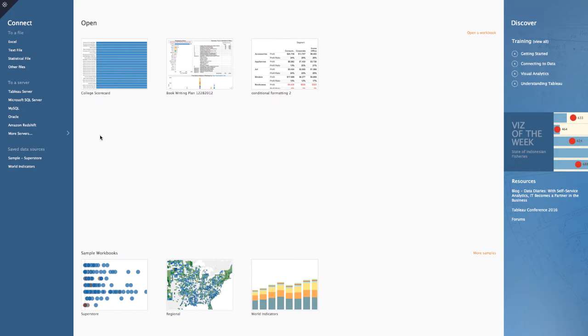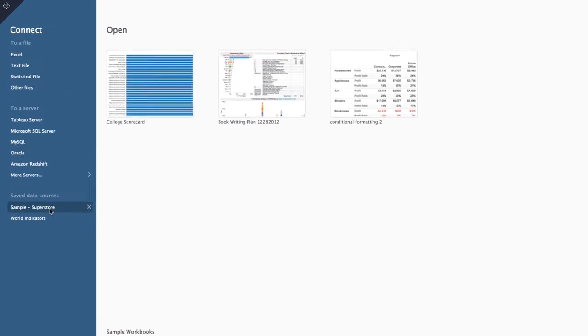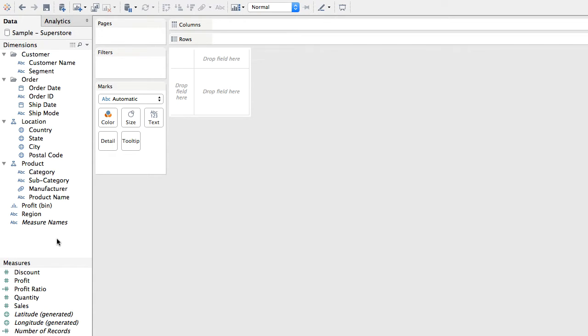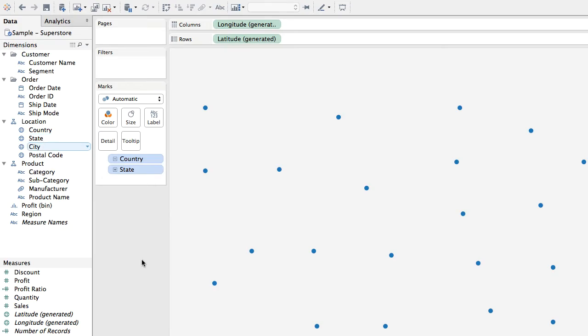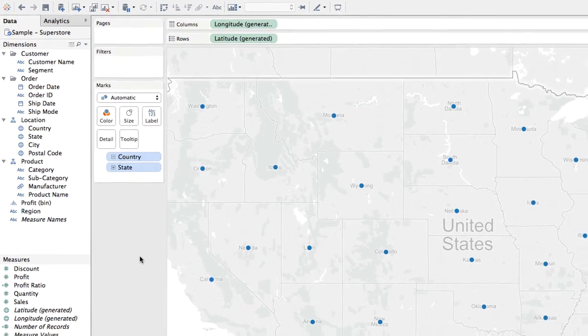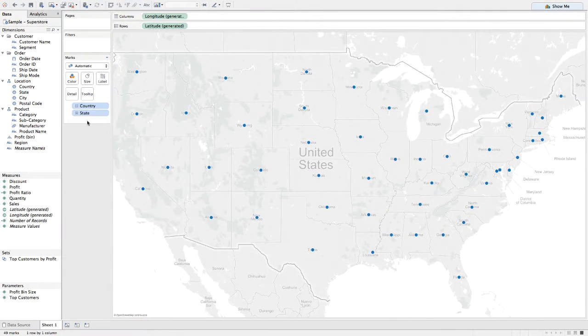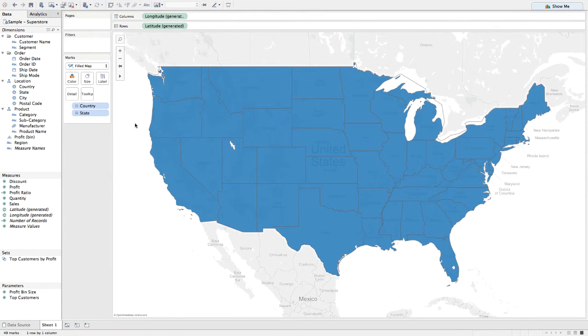Okay, so here I am in Tableau, and I'm just gonna use the Superstore sales data set that comes with it. And when I connect to that data, I've got a great amount of information here. And what I wanna do is draw my map. So the first step, if I were just to double click on state here, Tableau is gonna draw a dot for every map. That's great. I want to do a filled map to start. Now what this is gonna do is it's gonna fill in every state that's in my data set. That's all the contiguous United States here.